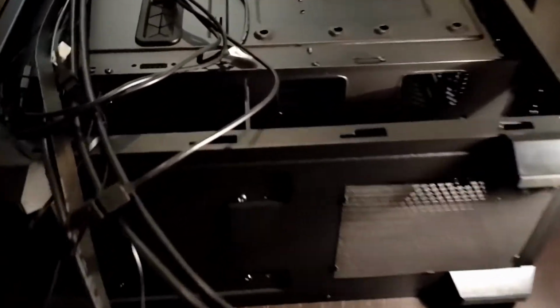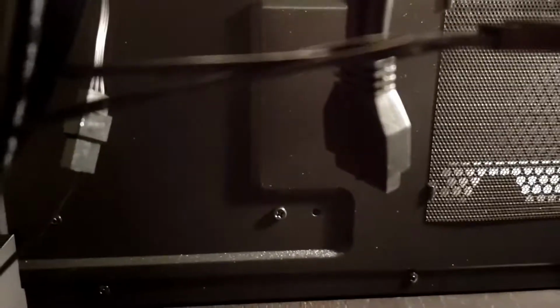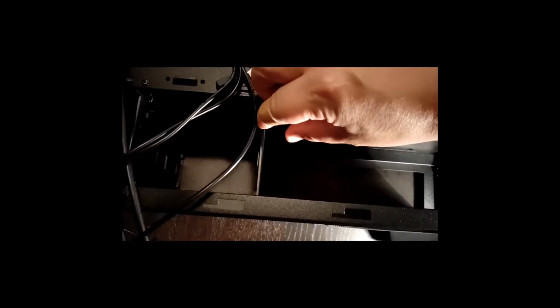So let's remove this piece of the cage, which I'm glad that's even possible. Notice how these Phillips screws exist on the right, but not on the left. The left is permanent, and that one cannot be removed. But that's okay. The right side removed is all we need to create space for the power supply cables. Okay, now that we've removed all 4 screws, hopefully this right panel will slide out. Cool. And it does. Yes! Now we're getting somewhere.